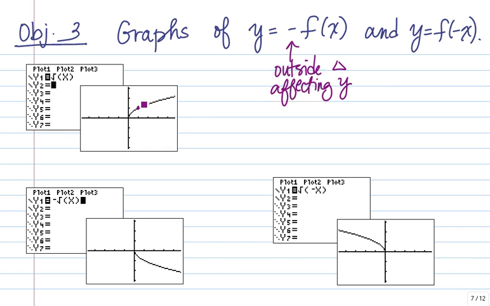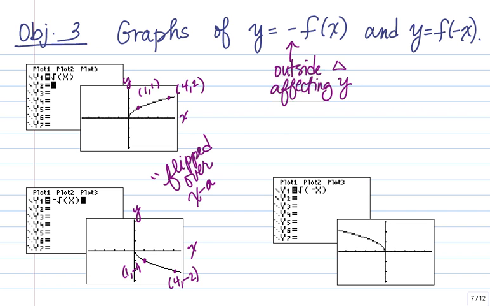Because remember, on our square root function we have the point (1, 1), the point (4, 2). Well, on negative square root of x, notice what happens. The graph flips over the x-axis. Because now we have the points (1, -1) and (4, -2). See, the y values are changed, the x values stayed the same. So the graph, I'll say in real mathematical terms here, it flipped over the x-axis. There is actually a precise mathematical term for that, and I'll show you that in just a minute.